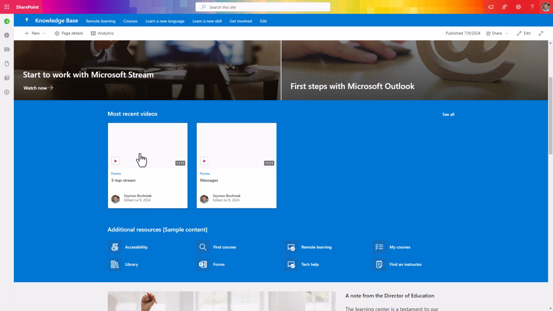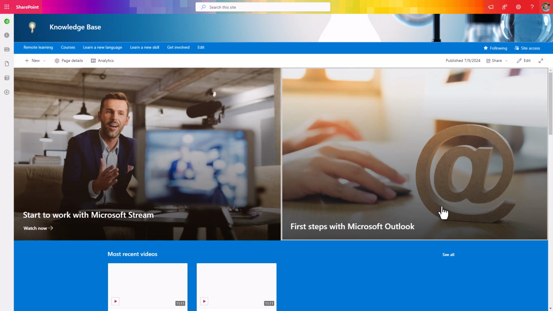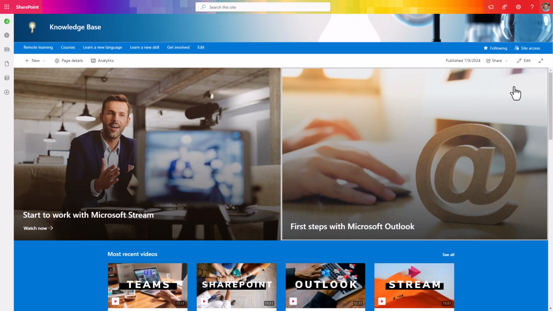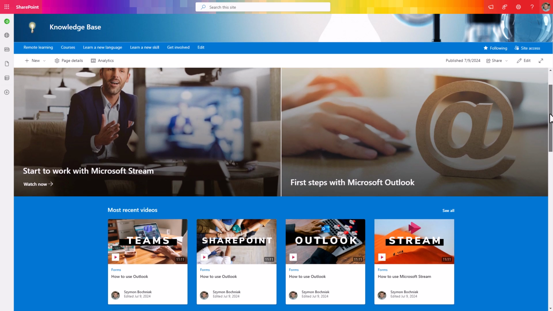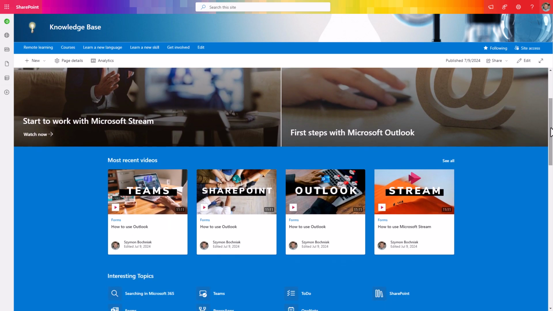You can add the thumbnails, you can add the description, you can tune up the way your knowledge base based on simple recorded videos will be published in Microsoft 365 using SharePoint Online. And in a few clicks you can create a very nice looking knowledge base that will recommend the trainings to your business users in a very nice form without much work on your side.